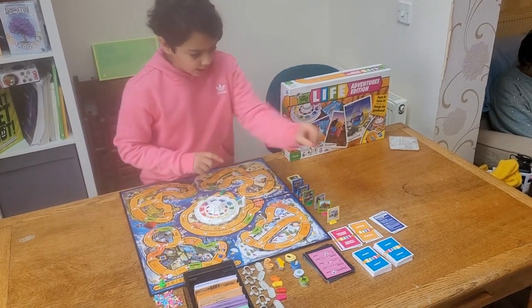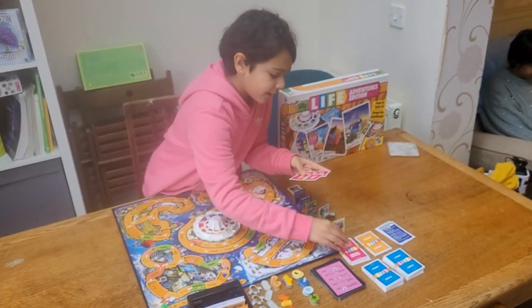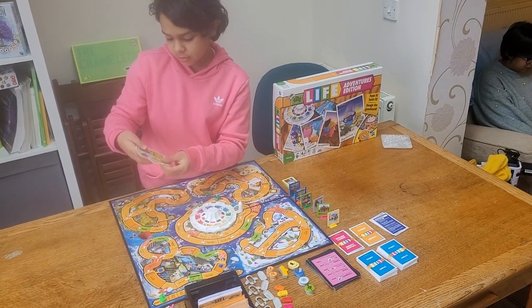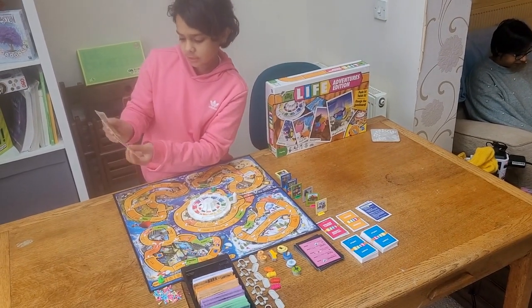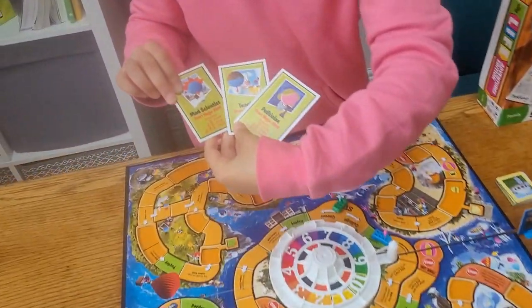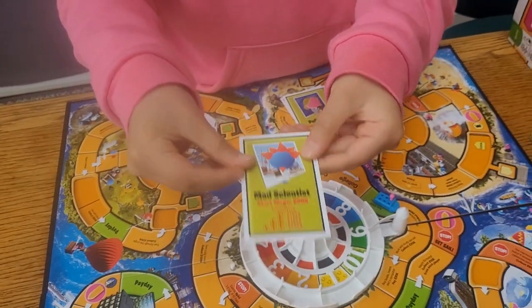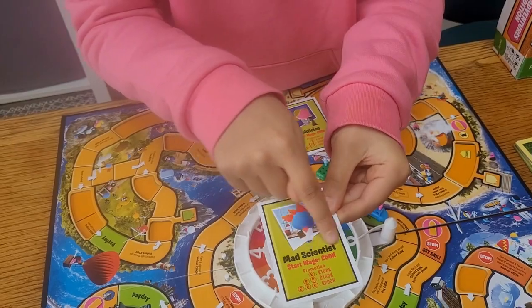So before you start, if you get college, you get 3 of these cards, and you choose, do you want to be a politician, a teacher, or a mad scientist? And payday is when you get paid. So when you choose it, you get this amount.